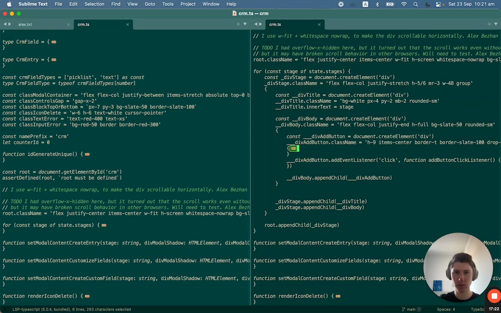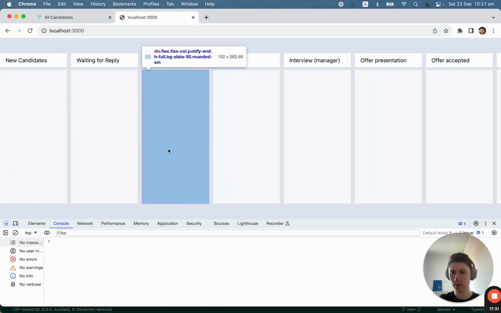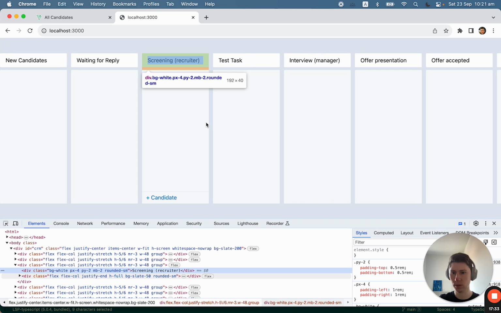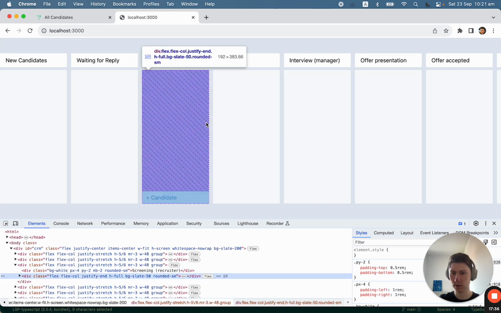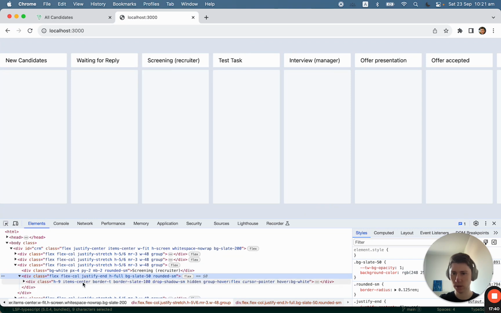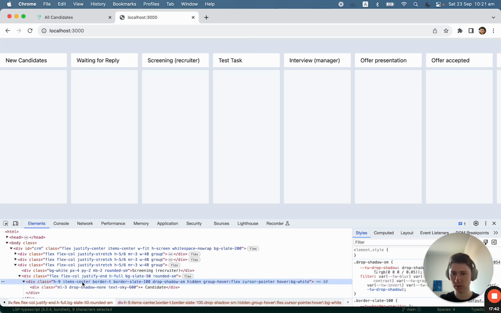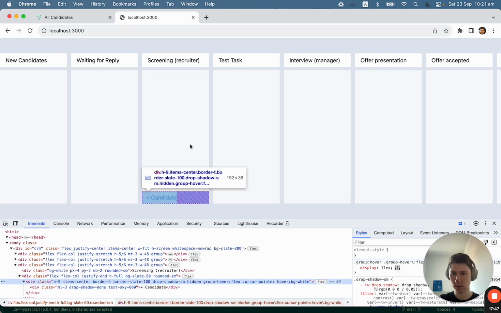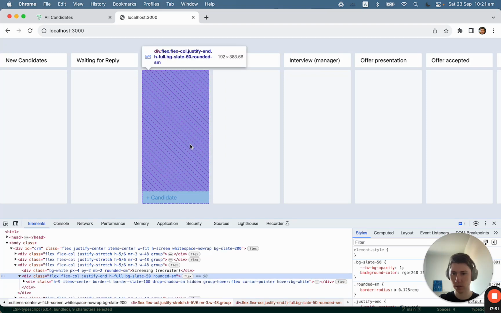We have our add button. We have our body. Should we add to the body? Yeah, we only have two blocks, two divs. One for the title, one for the body. And one for the bottom. Inside of the body we have the bottom. And that's it.